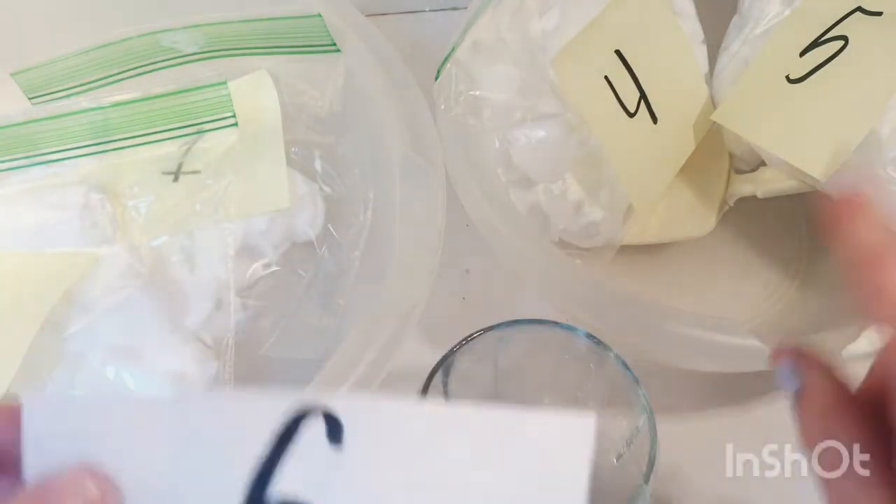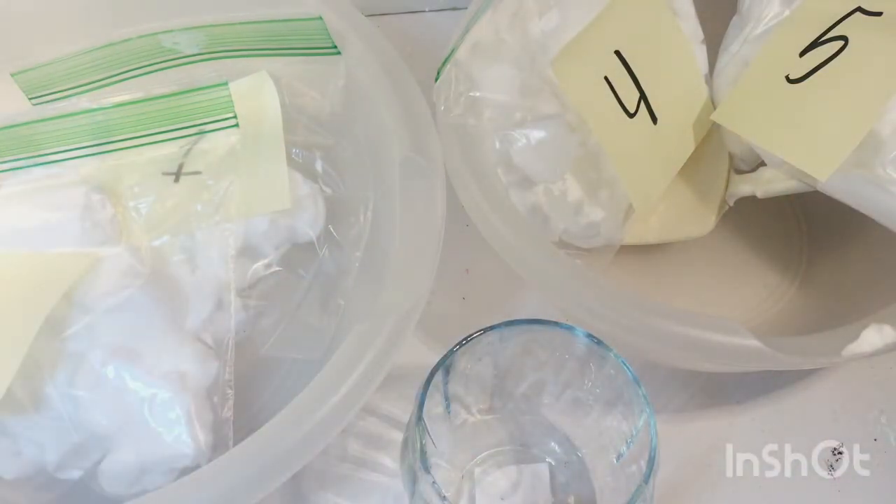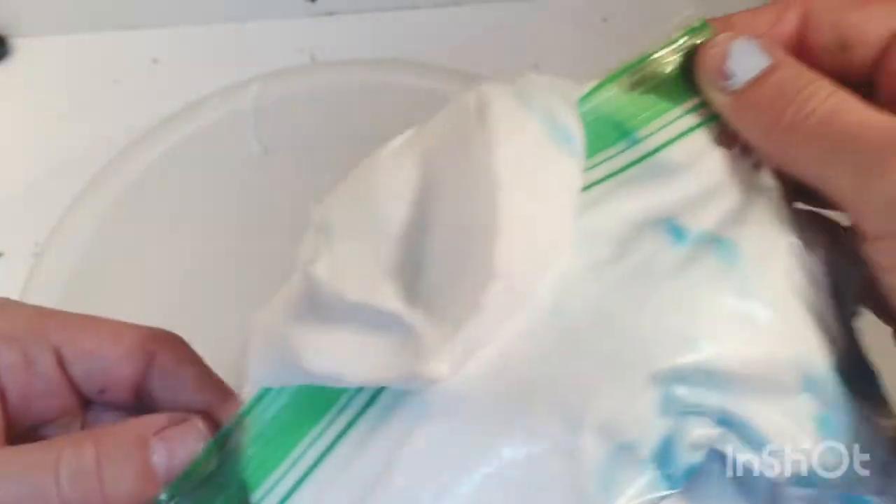Oh my goodness — it's four, five, and six in one bowl and one, two, and three in the other — that's so funny! The last one is number two, so I'll go ahead and put it in. I'm not going to mix them up anymore because it kind of just exploded and tried to come out itself. Now I'm just going to add them in.